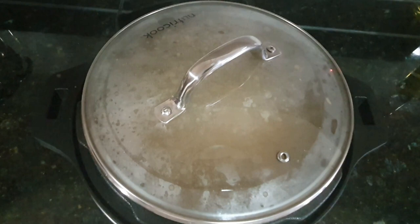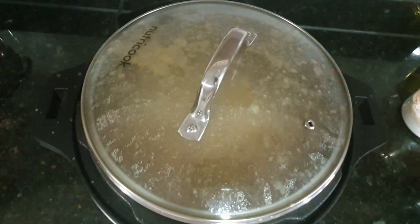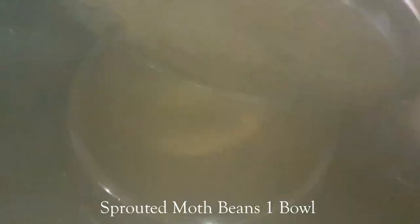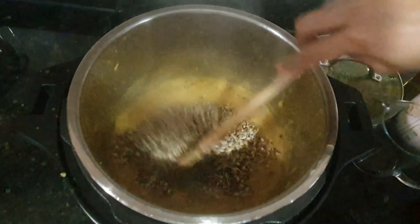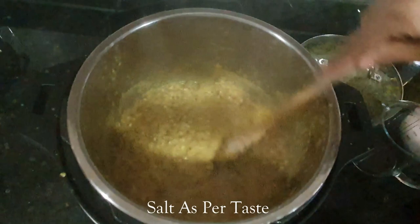Add some salt, mix, and cook again. Adding a little water so it doesn't stick to the bottom. The raw smell of onion and garlic should go away, so I am cooking for about 3-4 minutes total. Now adding sprouted moth beans — this is the major ingredient of misal pav. Give it a mix and saute for about 1 minute. Add some more salt. Then add Kolhapuri sun masala and garam masala.